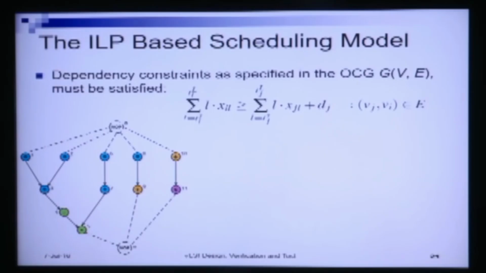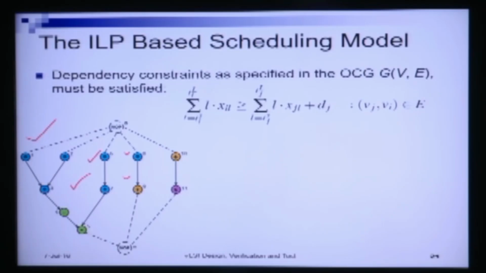So, after we have modeled the unique start times of each operation, we come to the next constraint. The next constraint is the dependency constraint. What does it tell me? That operation, for example, here operation 3 must be scheduled only after both operation 2 and operation 1 have been scheduled. Again, for example, operation 7 must be scheduled only after operation 6 has already been scheduled. Right?